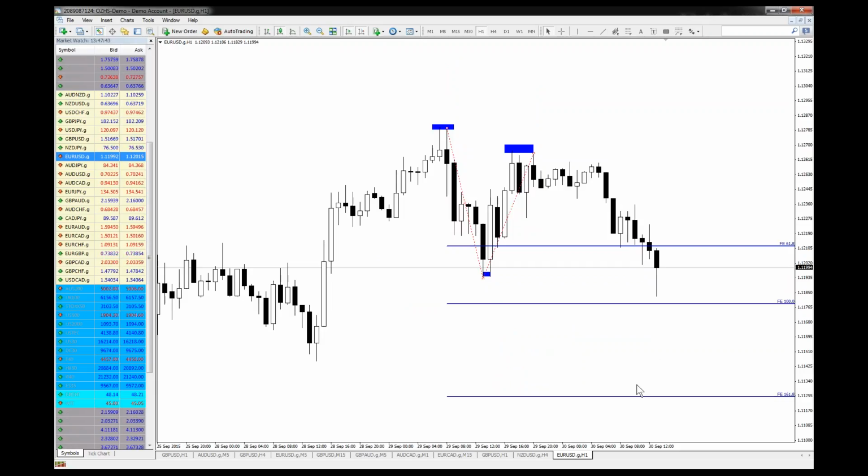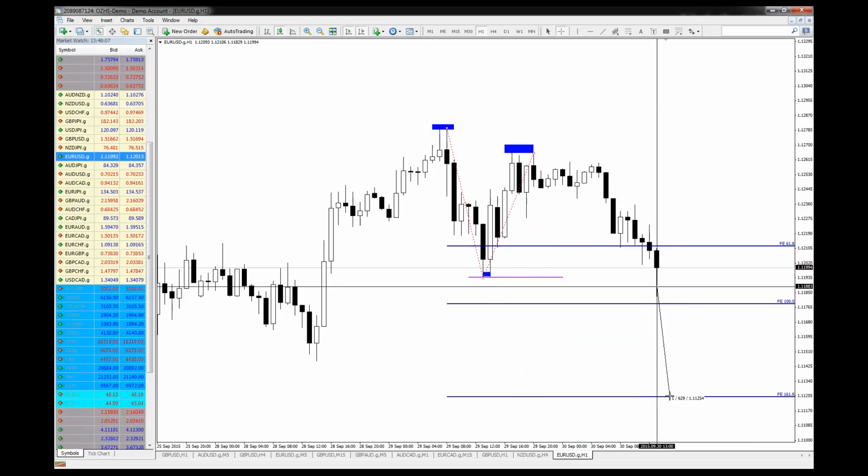So down in this area would be a good target off this 1, 2, 3. And because of where we are now, the safest entry would be the close below this level. So if we get a close below this level right here, oh, wrong tool. If we get a close below this level, then we could look to take this down to this other expansion, which is about 60 pips away.